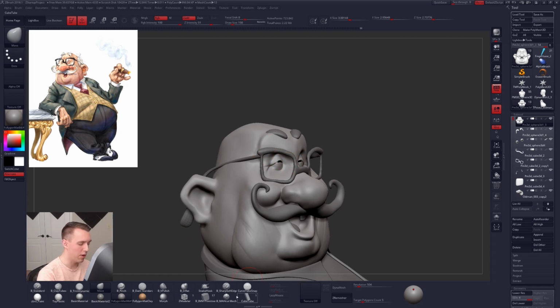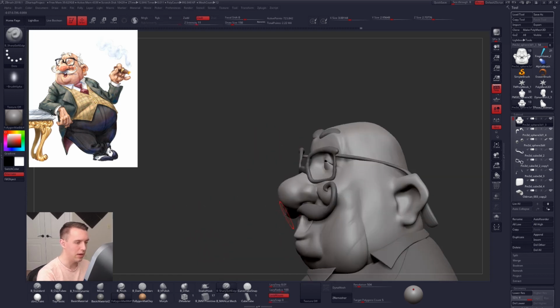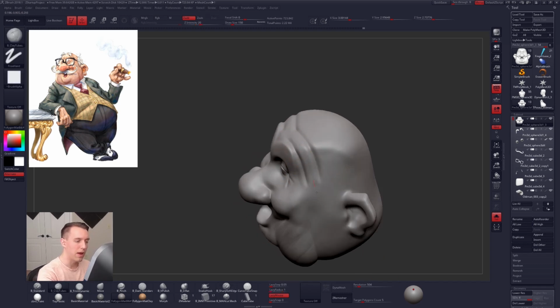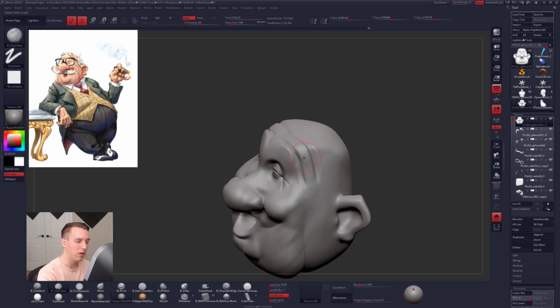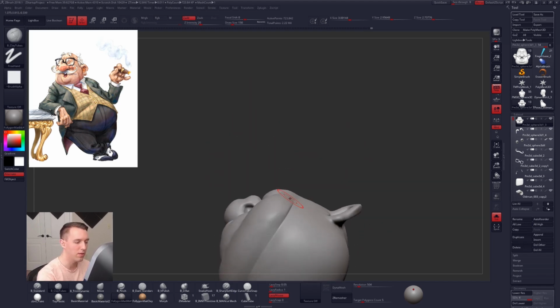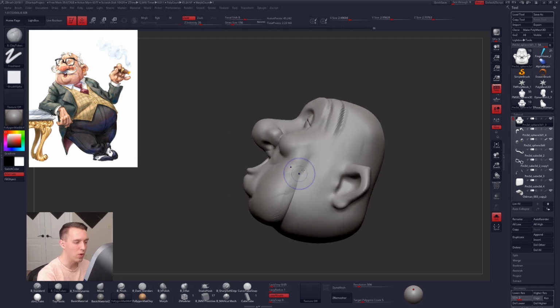For that, I would probably just hit it with a standard brush at first, and just carve in a little bit, and then come back through with something like a clay tubes. What I want you to focus on though, for stuff like this, for folds and for folds in this area as well, I want you to think about something called edge quality.